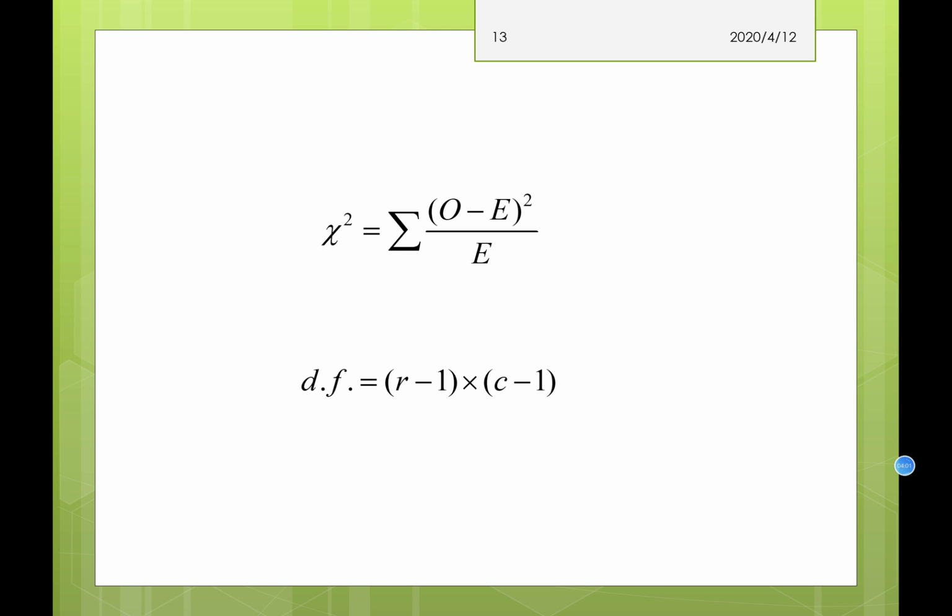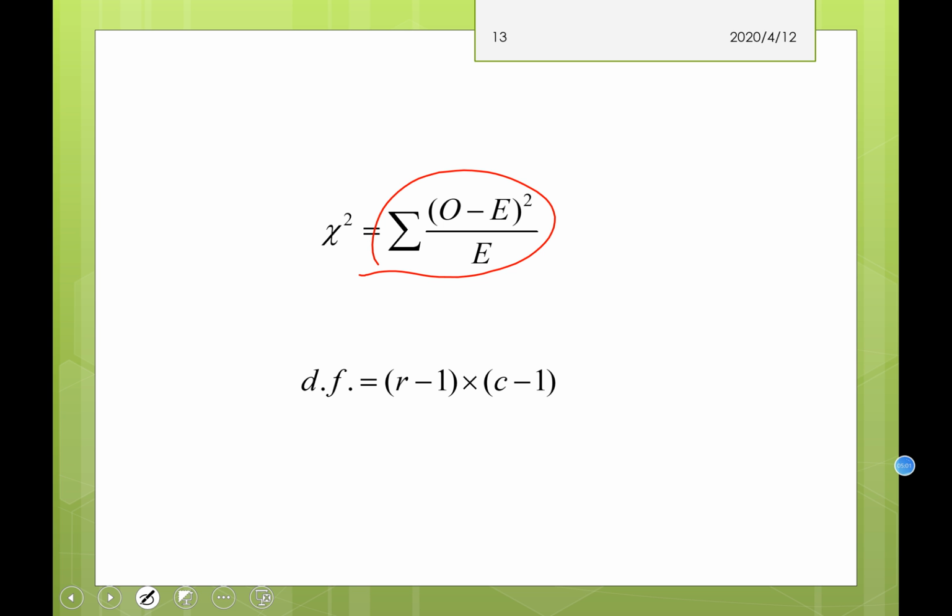So given an R times C contingency table of observed and expected frequencies, where no expected frequency is less than 1 and no more than 20% of the expected frequencies are less than 5, then the test statistic chi-square value equals this part. So this is actually the formula for chi-square value. But you may notice that I have mentioned some preconditions for this formula. That is what we found in mathematics. You do not need to know why, but you need to remember these preconditions.